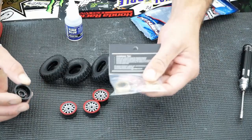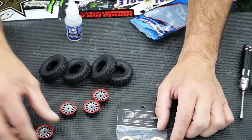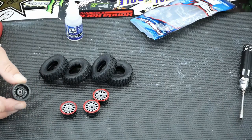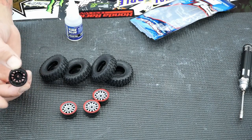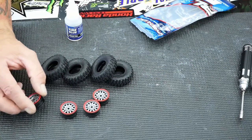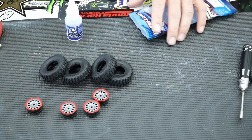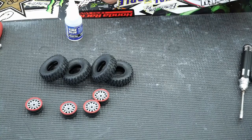And I was right, these KMC Machete weights will not fit with these tires. It's a different shape on the inside. These are deeper and these are more flat on the inside, which would accept this faceplate a lot better. Sure, we could probably throw it in our lathe and buff off the other corner and make it fit, but that sounds like work.